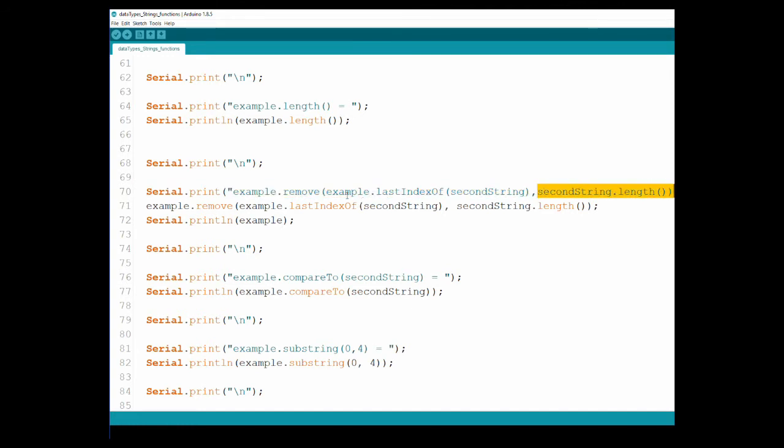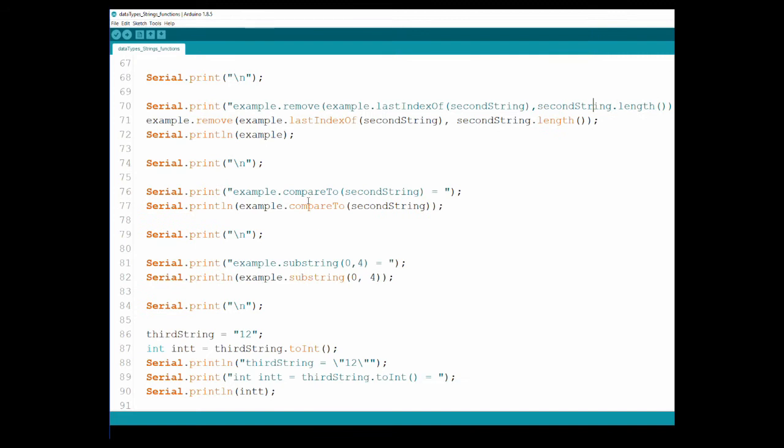Let's say that I have something where I want to remove the characters between 2 and 4. So I'll have 2 here and 4 here. Actually, I'm going to have, sorry, that's my mistake, 1 here because we said from the second character, and we said arrays start with 0. So the second character will be position 1, and then we want to have 2 here because we just want to remove 2 characters. And in this case, I'm just removing the index of second string from example by the length of second string, basically removing second string from within example, which I edited before in one of the previous examples here.